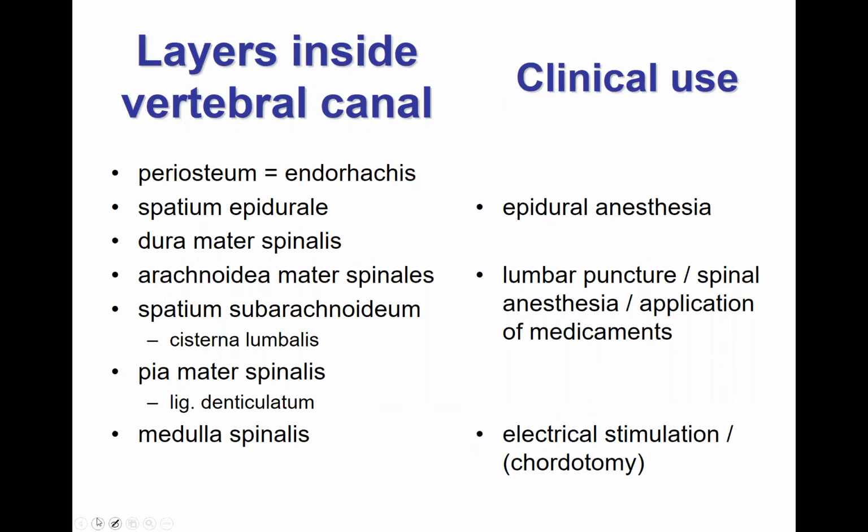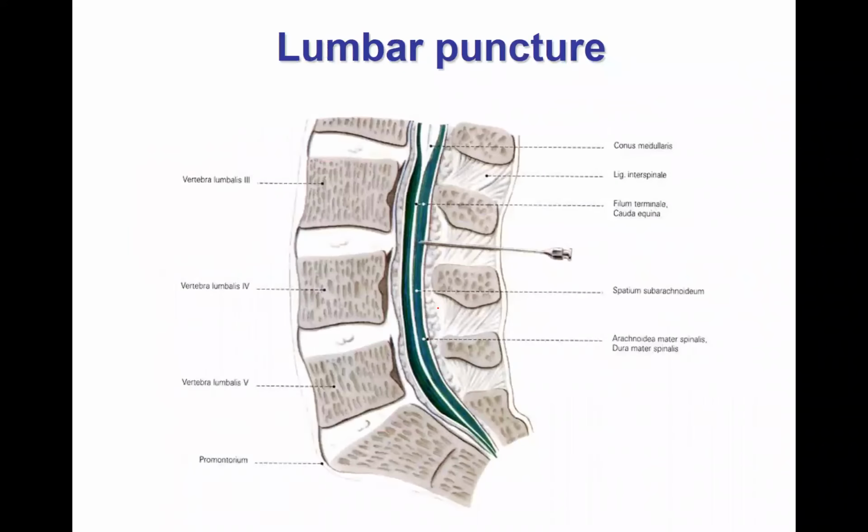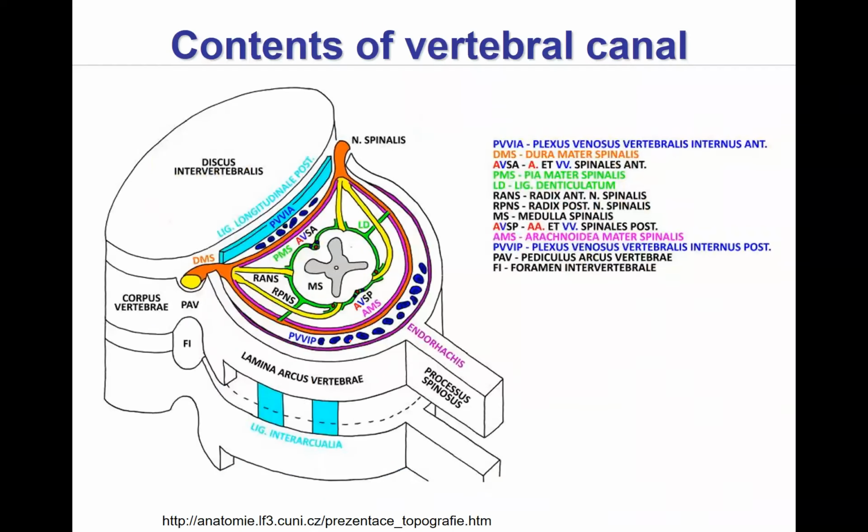Okay. Next one, what we need is where to perform lumbar puncture and which structures we go through. So let's look at this. This is what you already know from the vertebral column when we studied it. We have the spinal cord, which is from here to here. And then we have some structures around it: 3 meninges and then some arteries and veins.